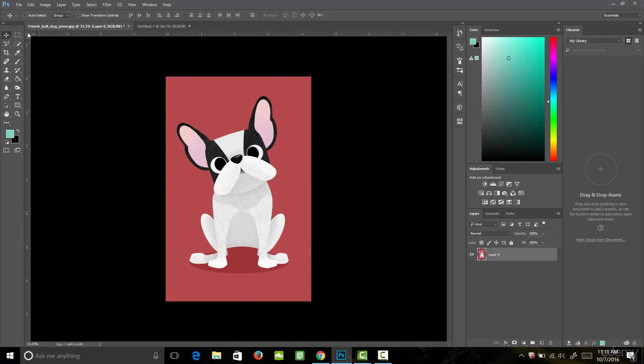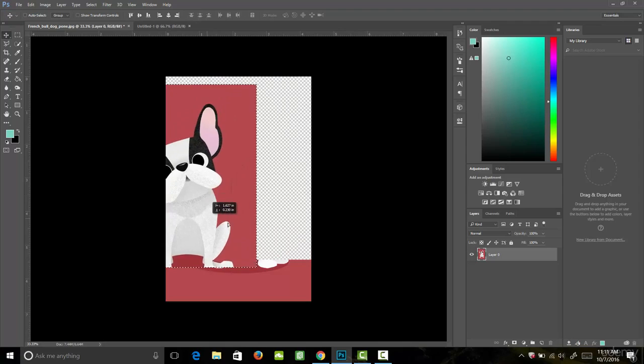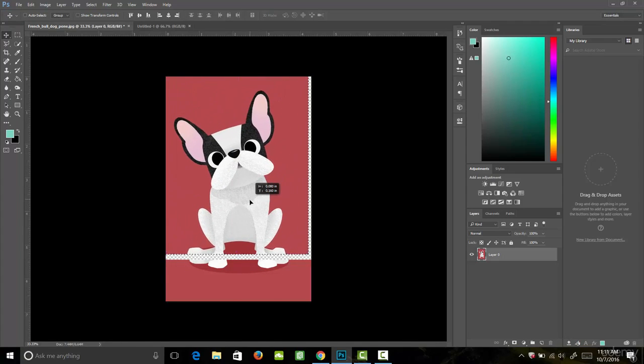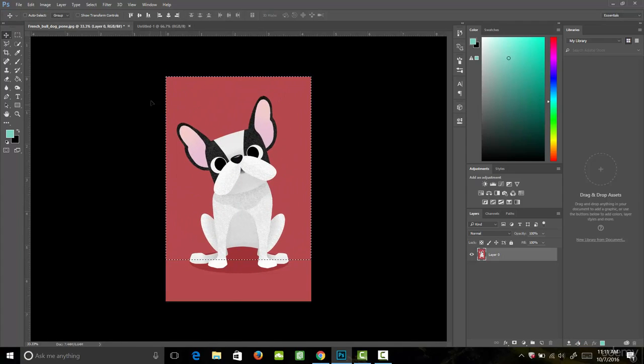The next tool is the Marquee tool. Now with the Marquee tool, you can select an area and then you can grab and move that area. So now if we come back to our Grab and Move tool, we can click and move that around. Put that back into position. There are multiple Marquee tools.